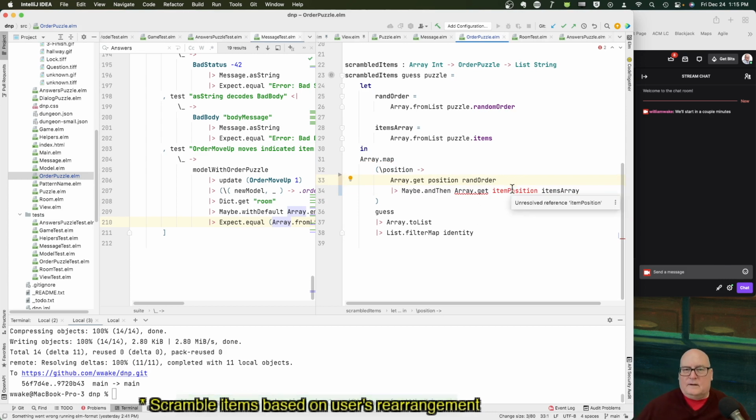Okay. Ooh. I think there's a swap. Is it just a parenthesis issue? Let's make sure about that first. No, because item position no longer exists. Okay.